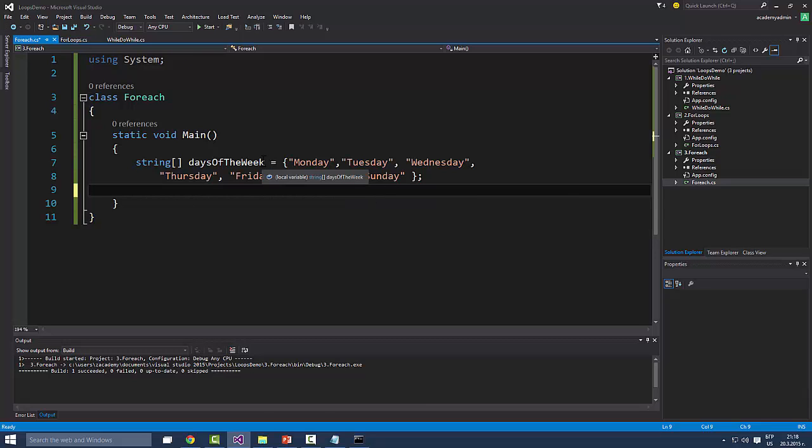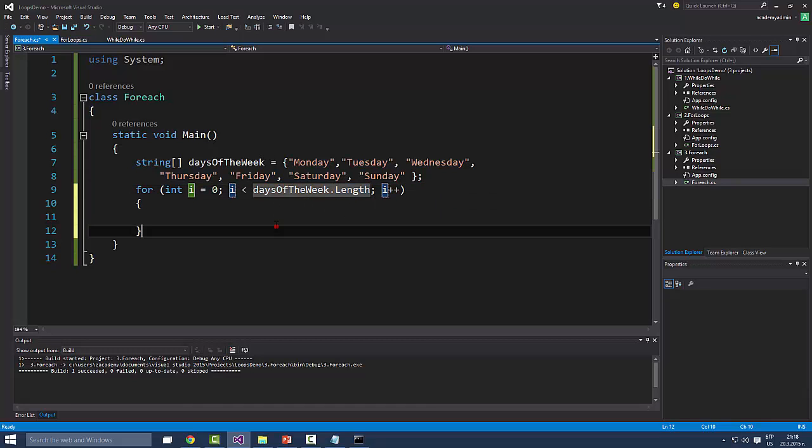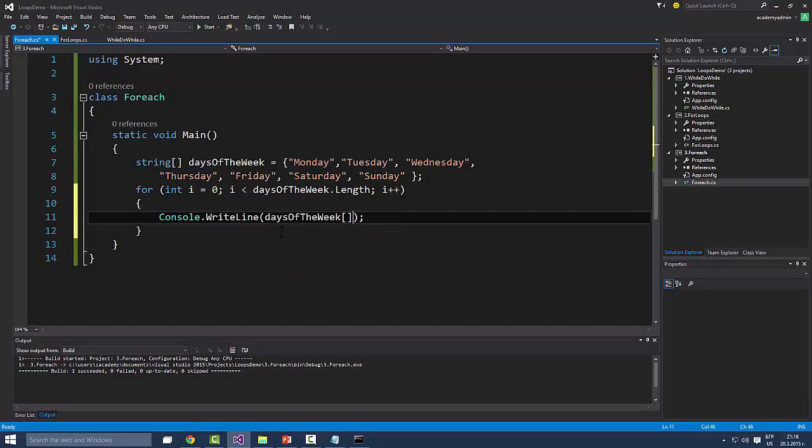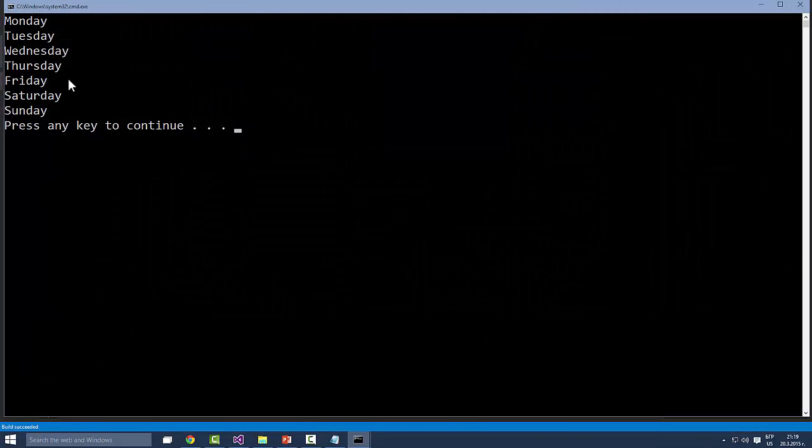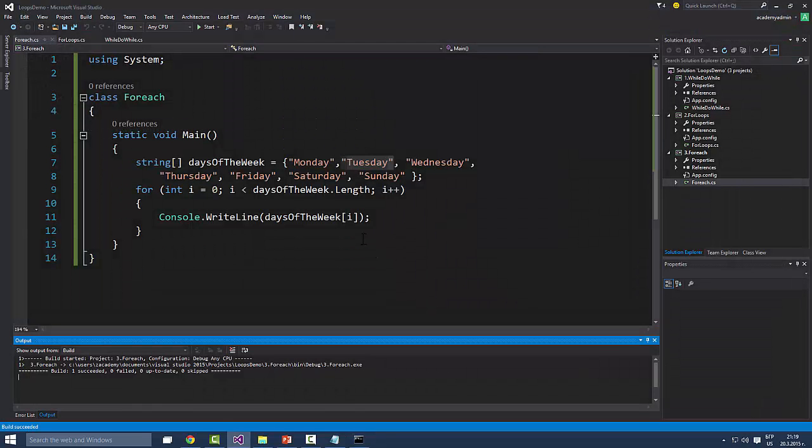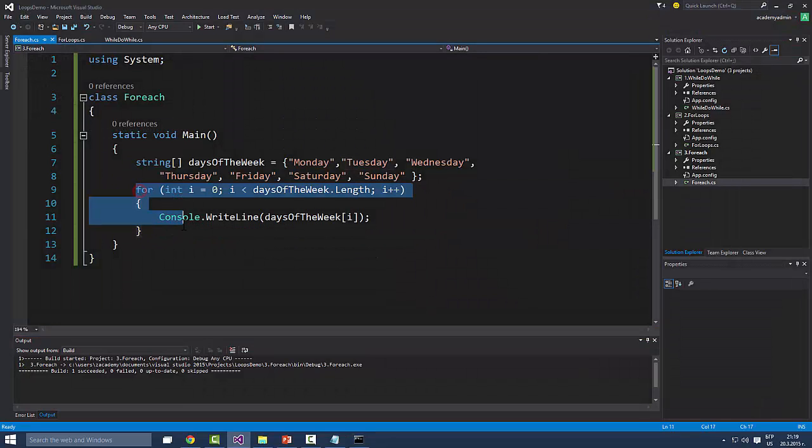Okay, so the point of the foreach loop is that it's relatively simple, easy to use. You don't need to do a for loop for this. So if you want to print it with for, I would start from 0 up to daysOfWeek.Length. This means how many values there are. And here I have to do Console.WriteLine and then daysOfWeek[i]. So when i is 0, I am going to print daysOfWeek[0], which is going to be Monday. Then i is 1, I'm going to print Tuesday and so on.